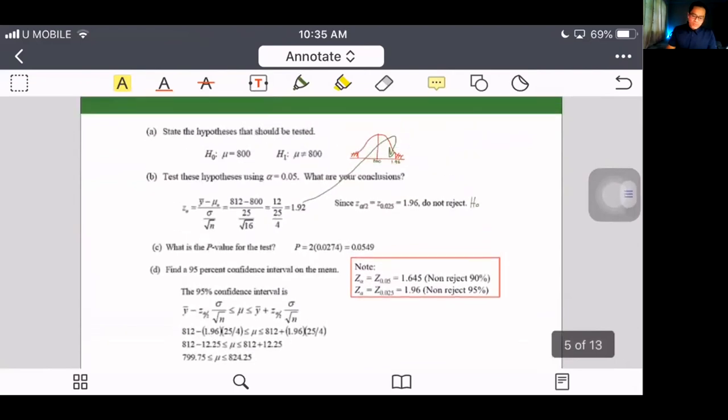Got it? All right. The p-value is just like what I explained just now. This is a two-tailed test, so it's times 2. So you get that 0.0274 from the 1 minus 0.05, and go back to the Z table. This time we need to times 2 because it's a two-tail test. So the probability of the detergent is 5%, which is quite high.